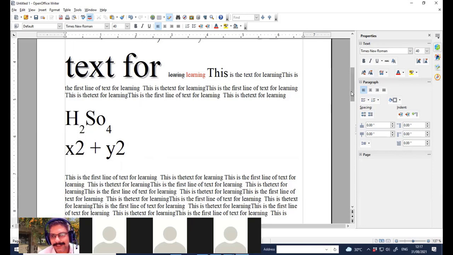So these are the two ways. Now let's work with square. X square, the 2 should come up. It should not come on the same line. So select this and then go to superscript. Ctrl plus Shift plus P. So it goes up. Select this. Ctrl plus Shift plus P. It goes on top. So that's about superscript.